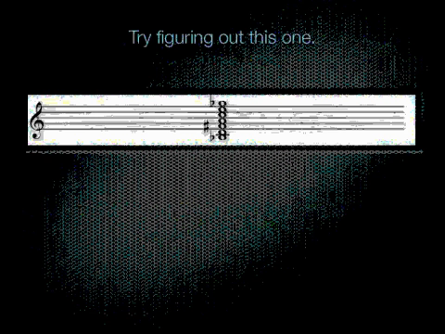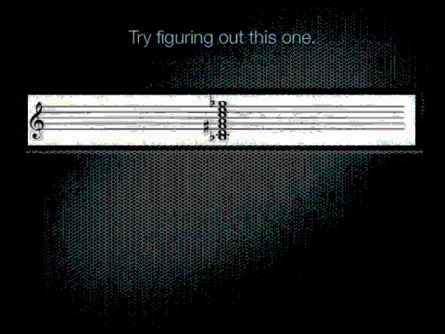Let's try to figure out this one. So the basic triad, B flat, D, F sharp, would be a B flat augmented chord. So we would start with B flat and then a plus sign for the augmented triad. In this case, the 7th is a major 7th, B flat to A. So we would use a capital M to represent the 7. The major 9th is the next interval, which is B flat to C. So we would have a capital M for the major 9th.